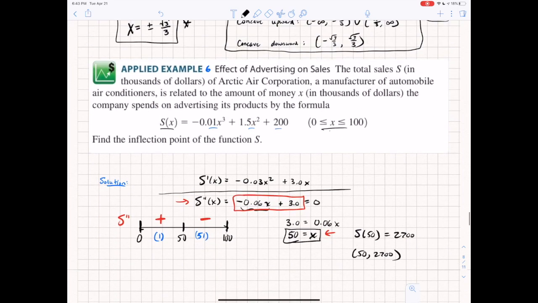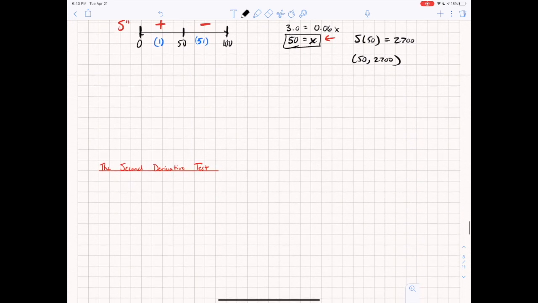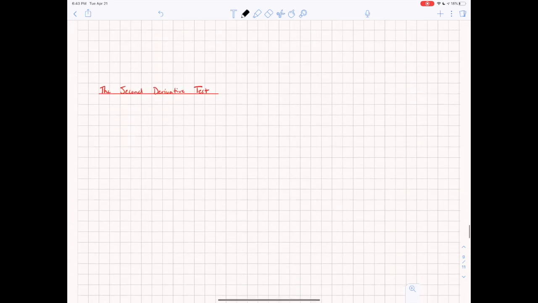All right, so this is actually the example that goes with that problem, which is pretty interesting. Okay, so what's the application of all this? We've seen a use for points of inflection. We've seen how concavity can help talk about the rate of change for items. We've highlighted a little bit how you could apply this to infectious diseases and things like that. In terms of maximums and minimums, though, we haven't really talked about that here, but there's actually a big test in a way that we can use our knowledge with the second derivative. And this is where the second derivative test comes in, the second bullet point.